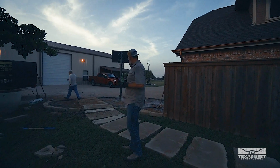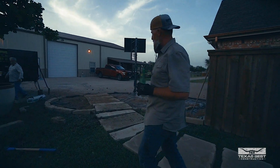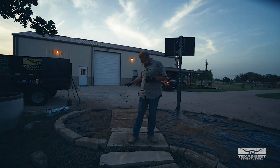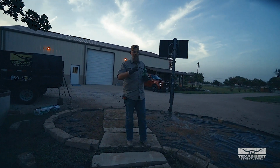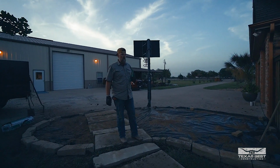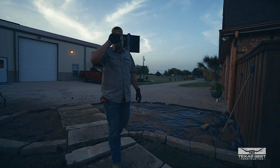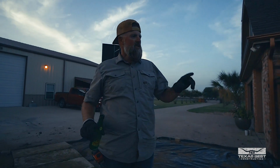We've got all the plastic laid out, all the borders laid out, and we've got most all these steps laid out. We had a couple cracked ones, but we used them to our advantage to fit into this transition space. And we might have more cracked ones over there, I don't know. But anyways, it's going good, going in the right direction.